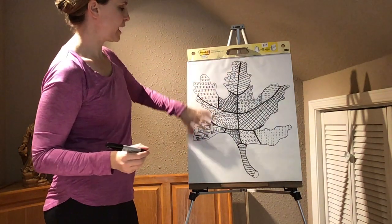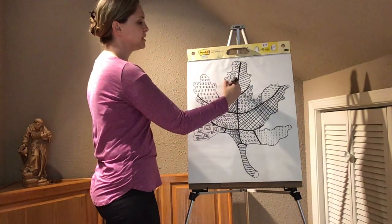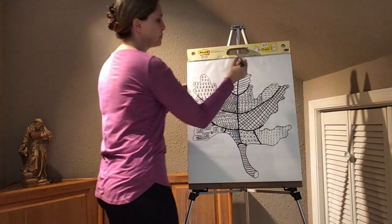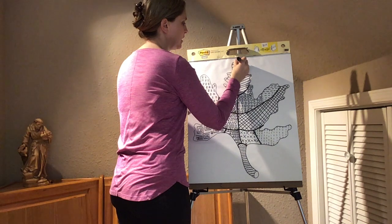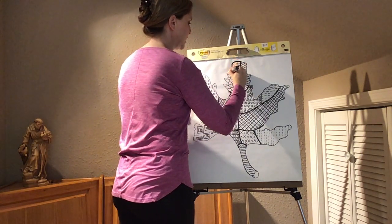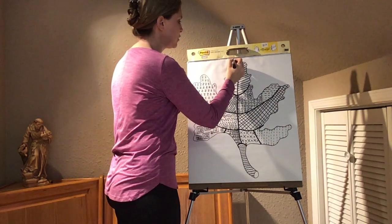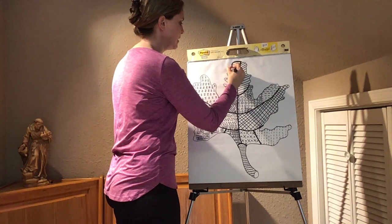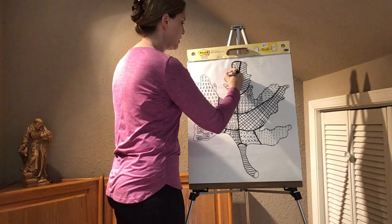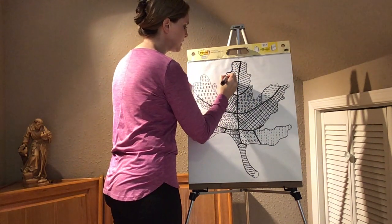So I have all my sections clearly defined, and now I'm going to trace real nice and thick around the whole border of my leaf. So I'm gonna come up here, and I'm gonna make a thicker tracing. And that might mean you're doing it a couple times, and it's okay to spend some time on this. If you wanna pause for the day and come back to this part on a different day, that's fine. Just make sure you finish the lesson entirely.